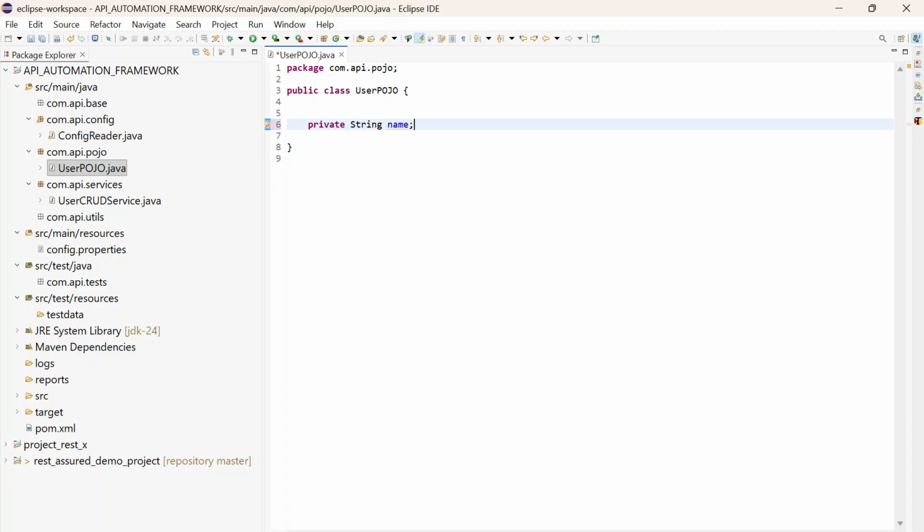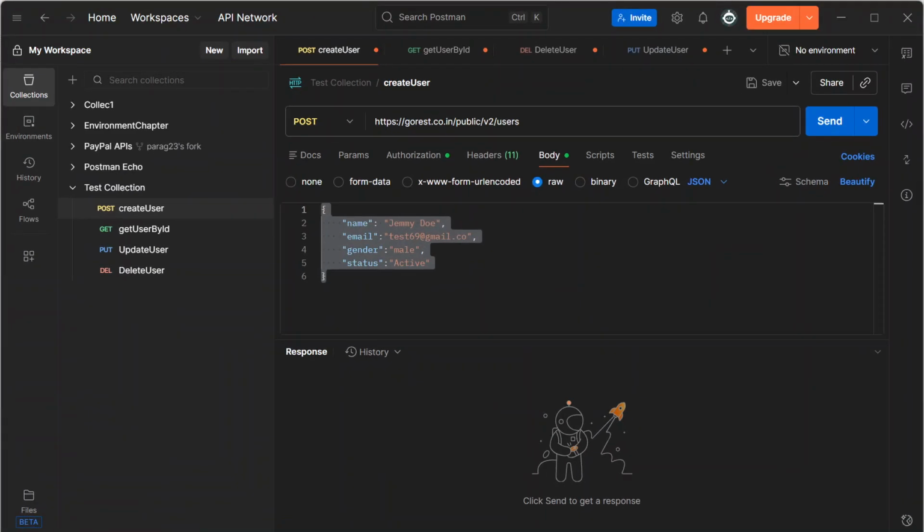Let's give it the name, private. Let me simply copy this. Name, email, gender and status. So these are the things which are present in the request payload.